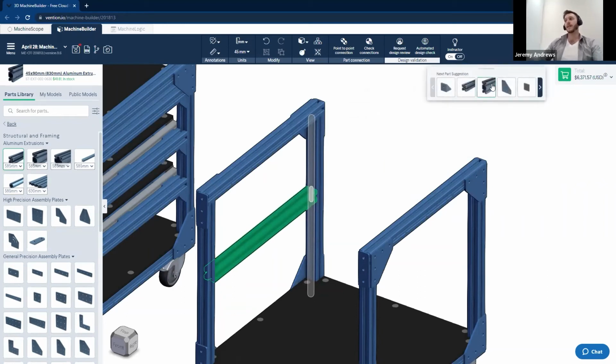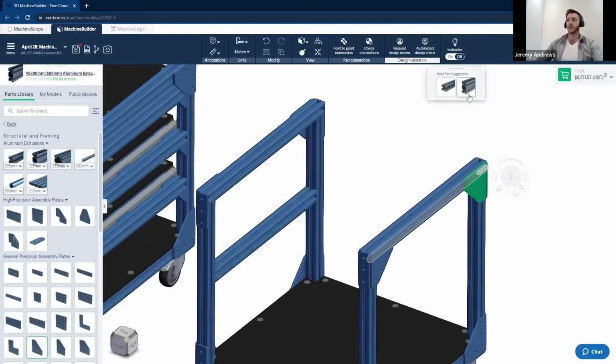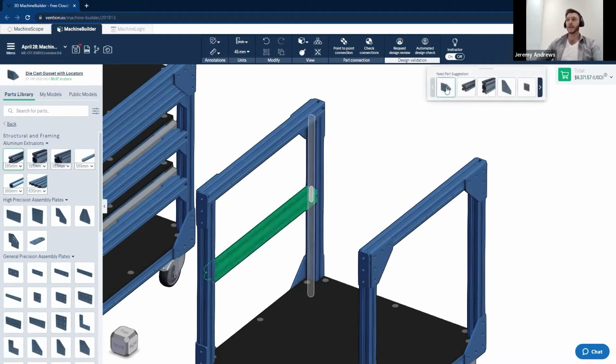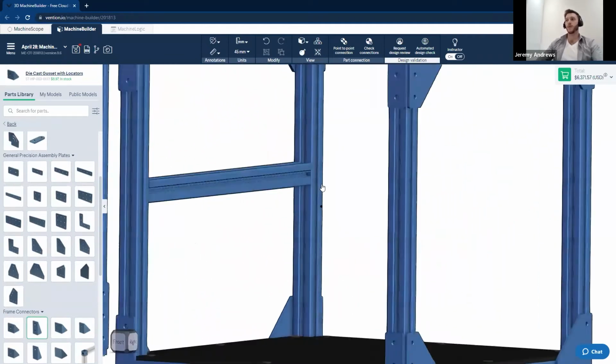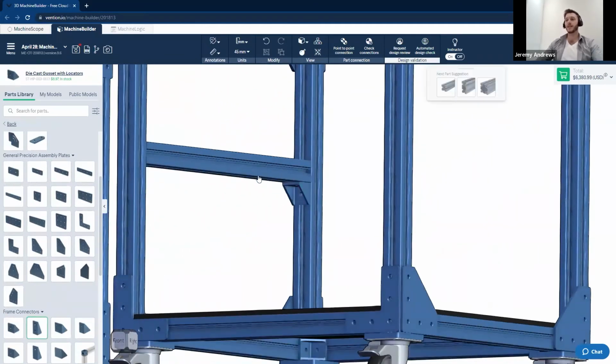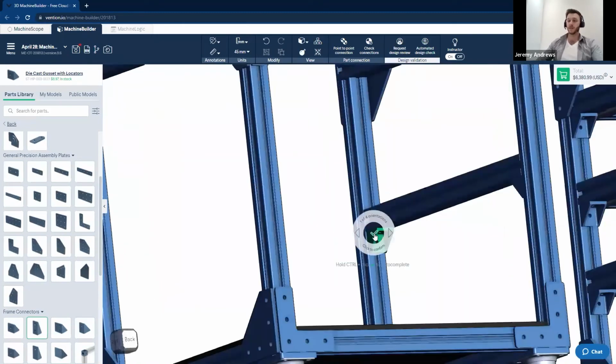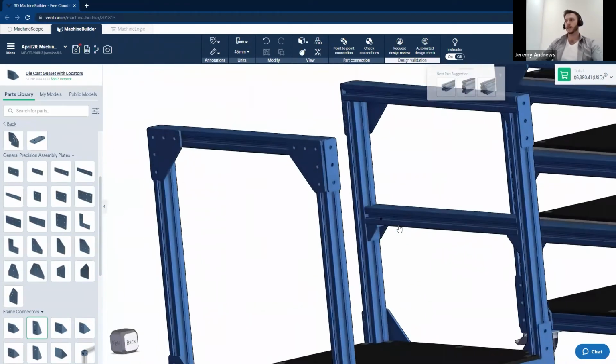But what it does is that it highlights the next best suggested part based on what you've highlighted in your design. Say I click on a plate, it will change the next suggested part based on the most commonly used parts with that one. In my case, if I select the extrusion, most commonly used one is a gusset, which is in fact what I'm looking for. Again, if I don't know how to use the part suggestion and know what part I'm looking for, I can scan through the parts library, but this does make your designing process a little bit faster, which is the point of today's webinar, to showcase how easy it is to design some complex machines or industrial structures such as this.